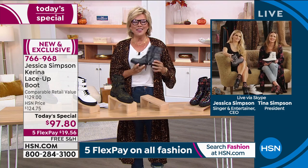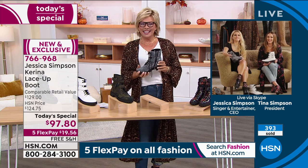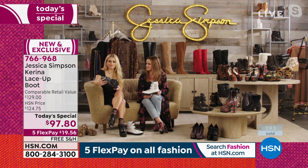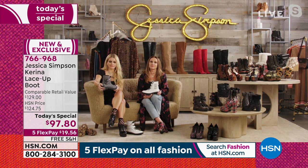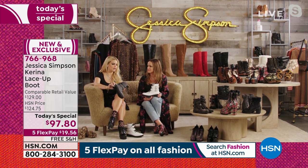Every time I think of a combat boot, I think about you, Jessica, in a pair of shorts. Of course! I would definitely wear this with leggings and shorts. The good thing about this gray color is it can go back to any colorway. We kind of tackle that throughout this season — with all our prints, we have a lot of solids. It can go back to any jean, skinny or baggy.